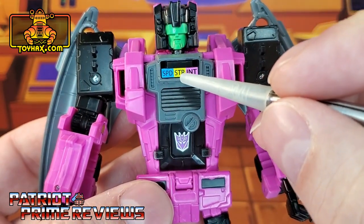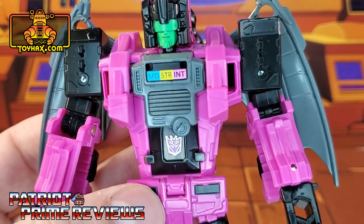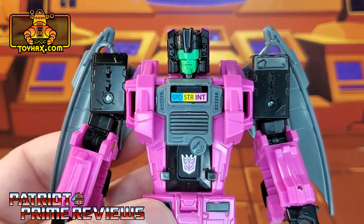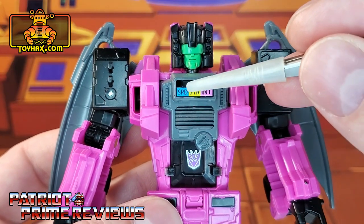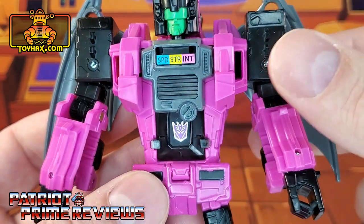The speed, strength, and intelligence readout right there is also a throwback to the G1 toy, because with that toy, you'd plug the head in and you would get a little tumbler that would show you the level of the speed, strength, and intelligence.